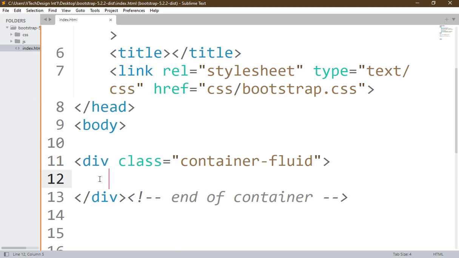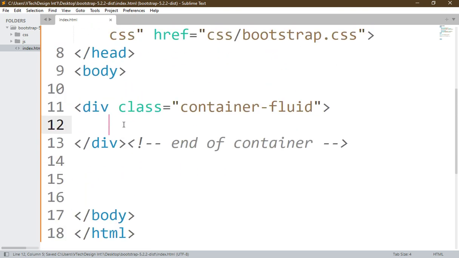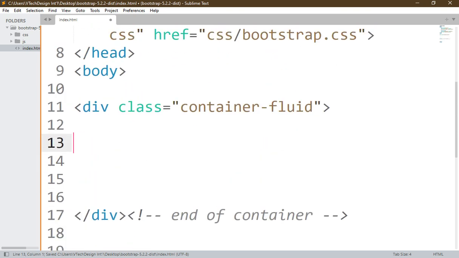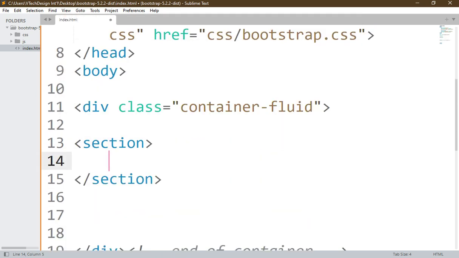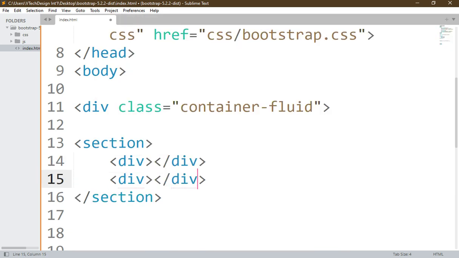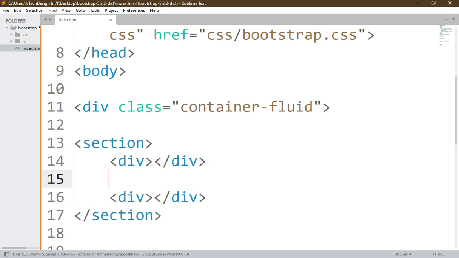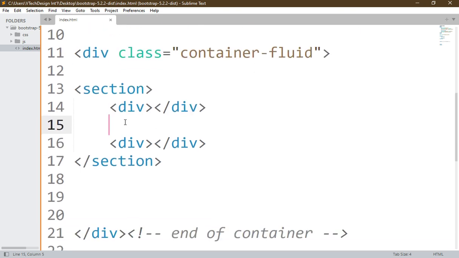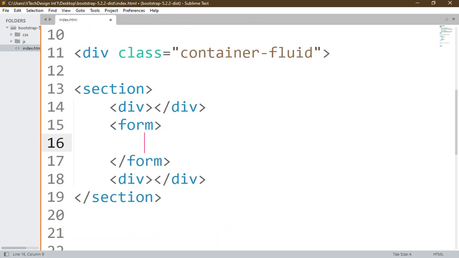Now the next thing we can do is bring in a section that will carry two divs in itself, just for the moment. Like I said in the previous video, for us to make both divs float left and right, let's just make a form right here.